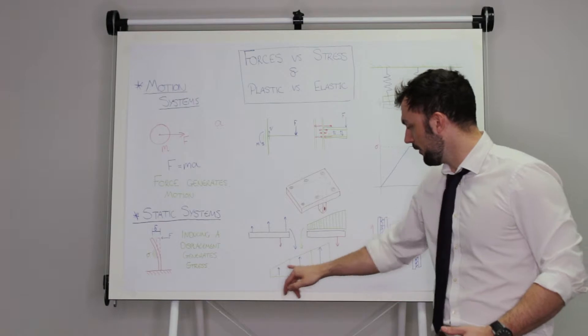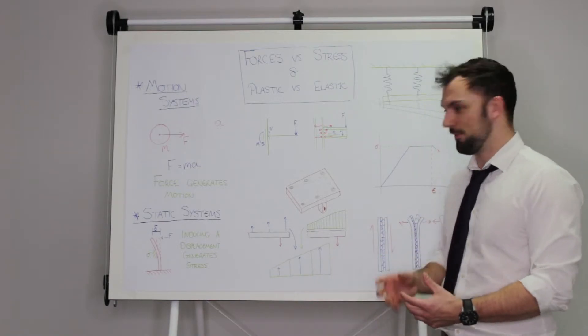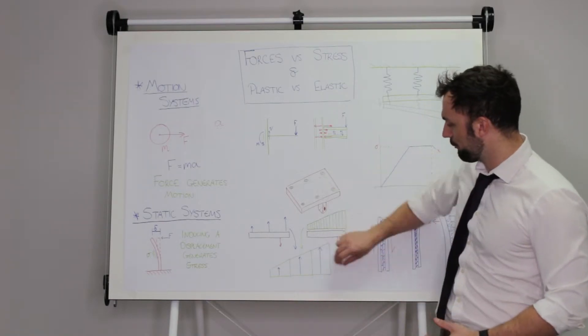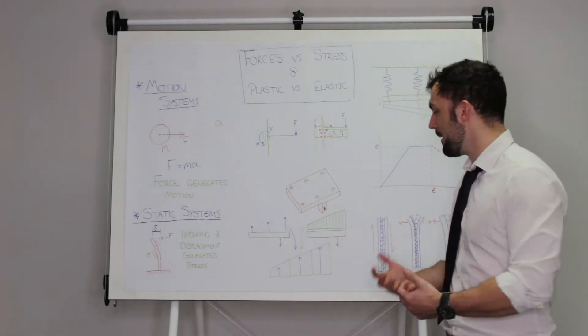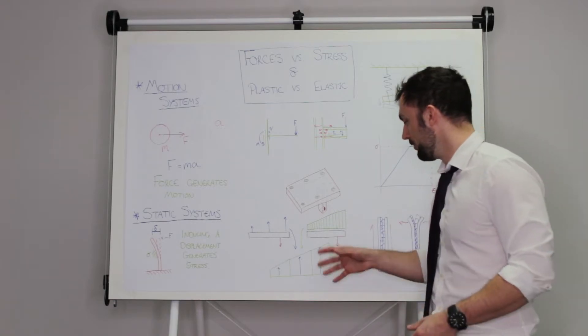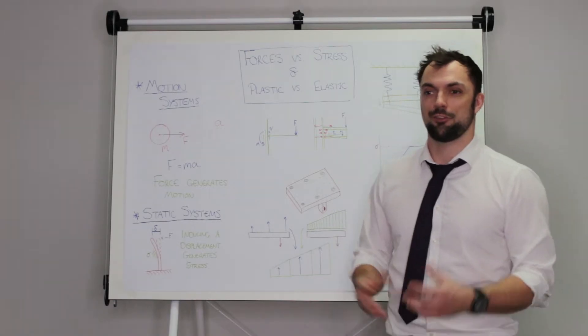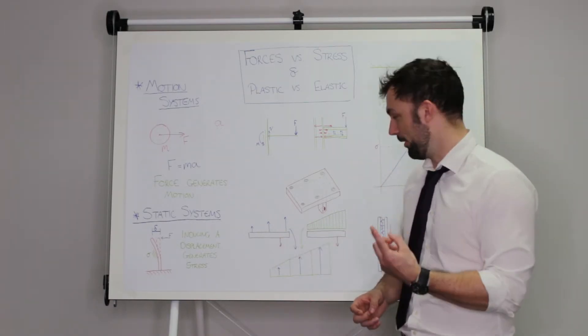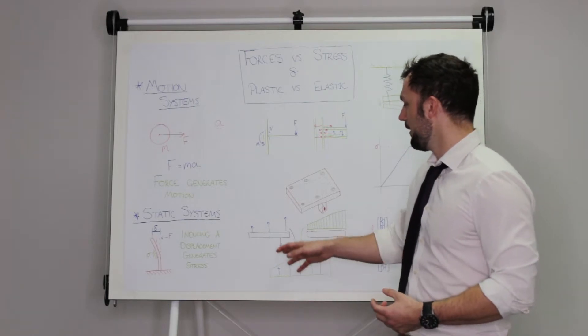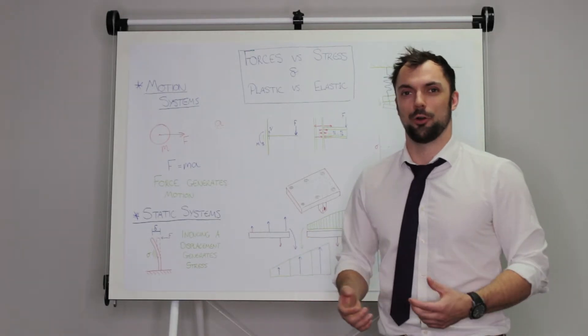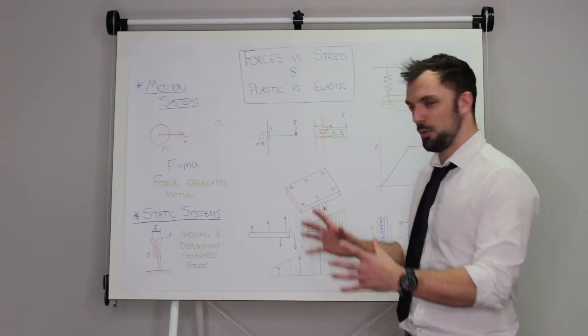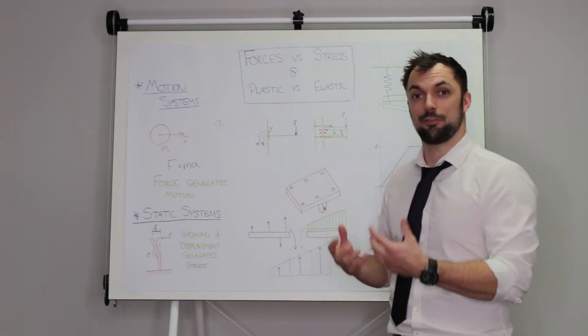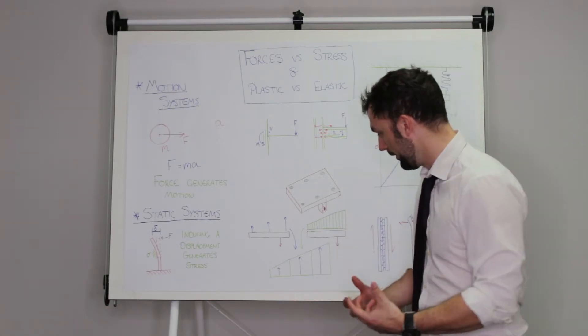The difference between the bolts with three forces and the stress distribution continuously along it is that these forces here basically represent if you condensed those stresses down into that one point where the bolt is. So there isn't really that much difference between force and stress. It's just we often use force to simplify and to condense the stress down into one point. It lets us work out, for instance, a bolt. You will usually be quoted an ultimate tensile strength, and rather than having all these stresses, we condense it into a force. We know if that force is smaller than the strength of the bolt, the thing will work.